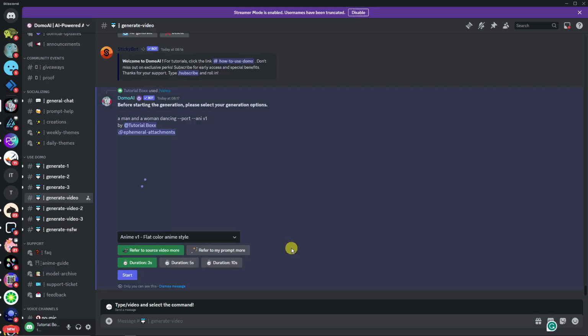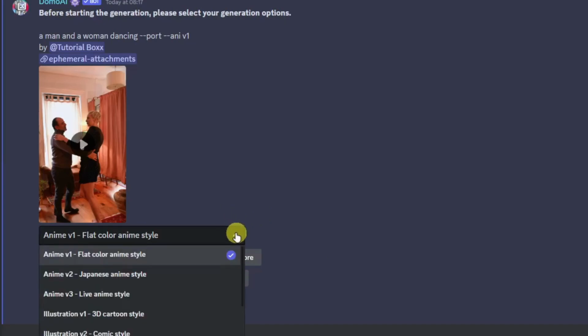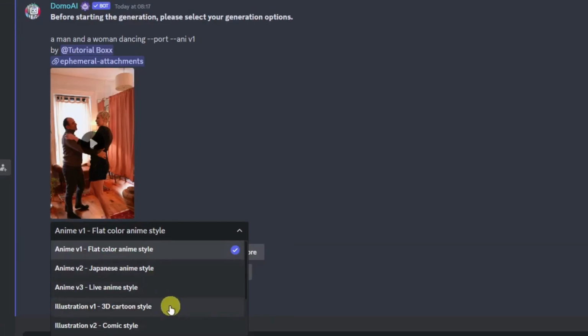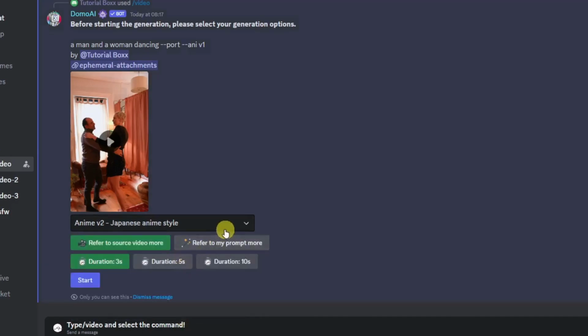But before it will properly go to the generation process, we're gonna choose a specific style. So on this Domo AI, it has 5 styles in total, 3 for anime, 2 for illustration. So for anime, they have flat color, Japanese anime, live anime, and for illustration, they have 3D cartoon and comic. So for this one, I'm gonna go with Japanese anime style, and then I'm gonna click refer to source video more.